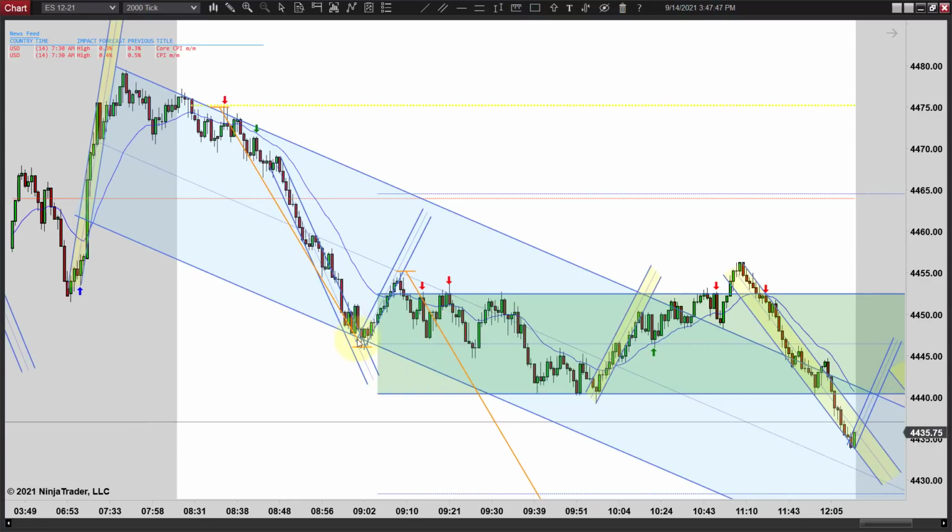But anyway, we run down here, we get a bounce, and we try to go higher, and this actually breaks higher first and turns down. That's such a bearish bar, it's hard to ignore that. I like going short there. And you might have even entered it on the engulfing bar because that's probably going to trap some longs. All these people that got long here are going to have to exit. And you can see how quickly that runs down.